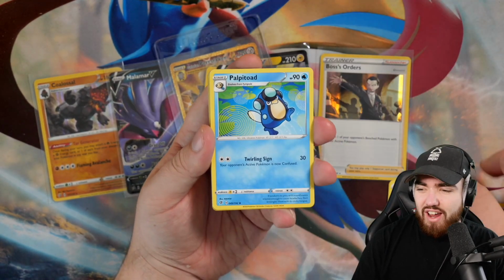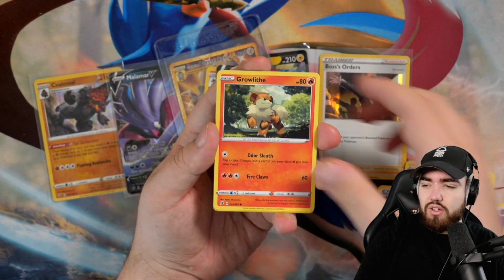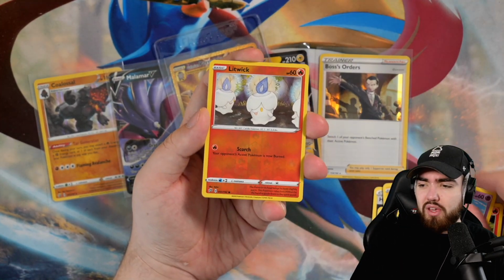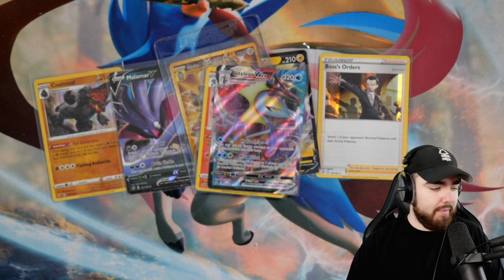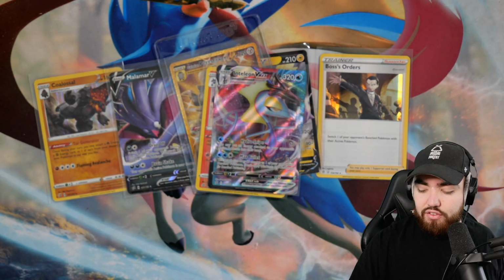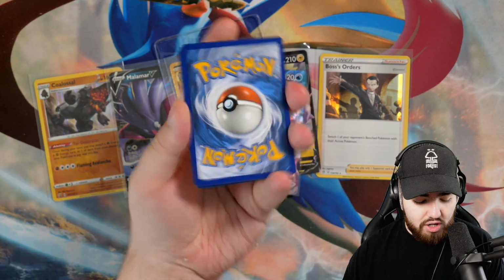Capacious Bucket, Horror Energy, Palpitoad, Lotad, Clefairy, Voltorb, Growlithe, Dreepy, Reverse Litwick, and a Trevenant regular rare. Okay, next pack. This is the first pack of the second half. Let's go. Darkness.